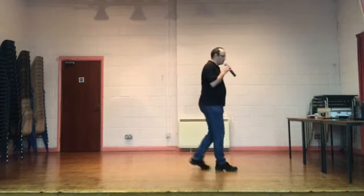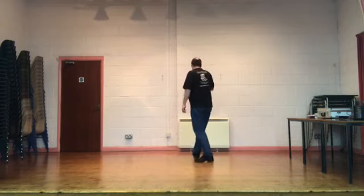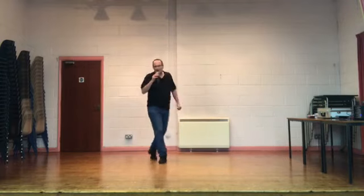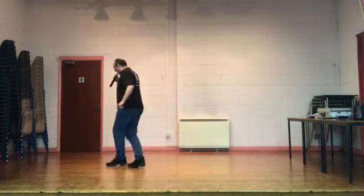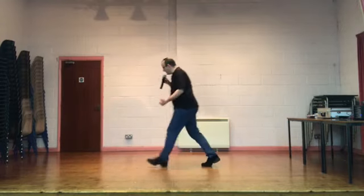Wall three at the back, weight on your left, side rock cross shuffle. 5, 6, 7, 8. Side rock recover, cross shuffle, side rock behind, side forward. Rock recover, shuffle half turn, shuffle half turn, shuffle half turn. Rock recover, half side behind, quarter side behind, point back, coaster step, step half turn.